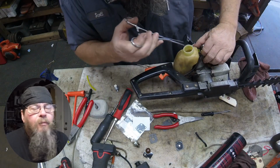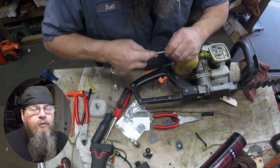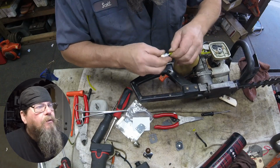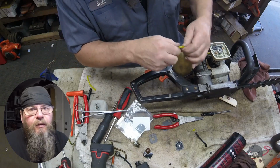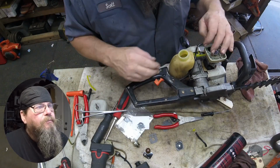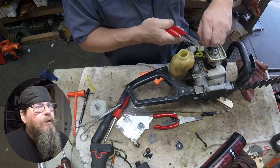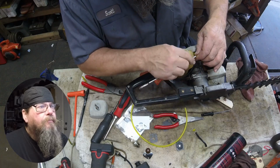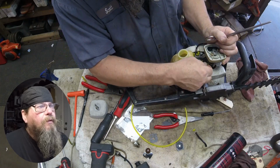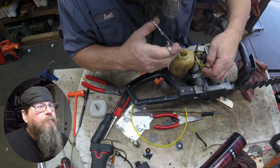All right, this line here is going to be our main fuel line. Once we get it through the grommet, we can reach through and grab it. And you got to remember, a hedge trimmer is a multi-position tool, more so than many tools. So when you're putting this line in here, make sure that there's enough line so that it's always going to be laying on the bottom of the tank, no matter what direction they're holding this hedge trimmer. And then we'll just cut our line to length and put it on the carburetor. Sometimes getting it to push over the fitting on the carburetor can be difficult. But we got her.